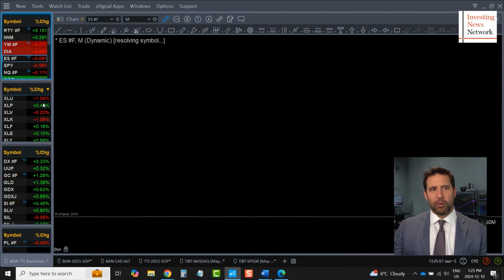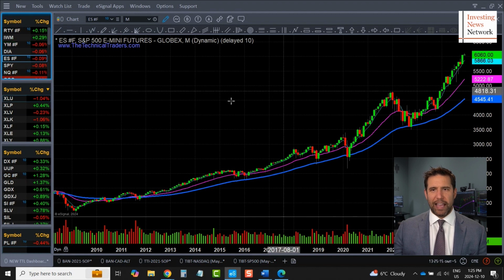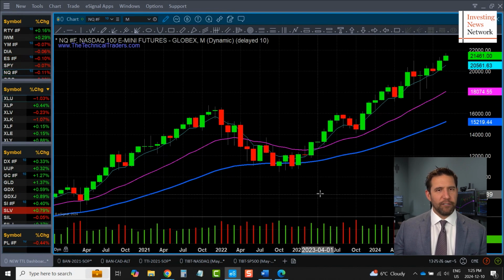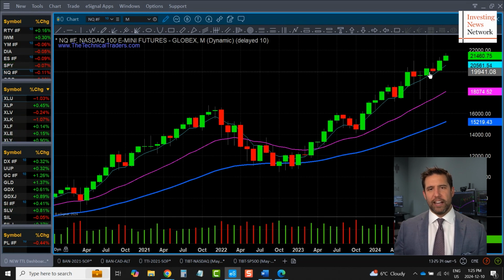In terms of the general market, we've been on this very strong move. I think what we're seeing here is the big AI move. We've got the Magnificent Seven. AI has kind of trumped the market, especially when we look at the NASDAQ. We've got NVIDIA, we've got all these big heavyweights. They're all like 5 to 8% of the indexes, and they just keep driving this market higher and dragging it up. But when you lift the hood on the market and you look at where the money's flowing and how aggressive people really are and how there's a lack of liquidity, the market isn't really that strong.